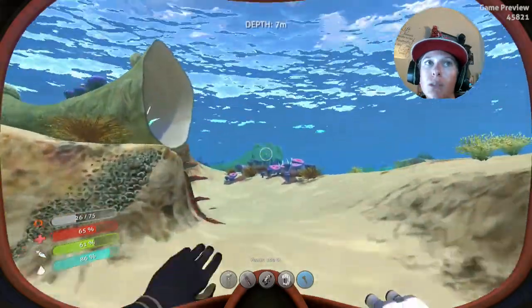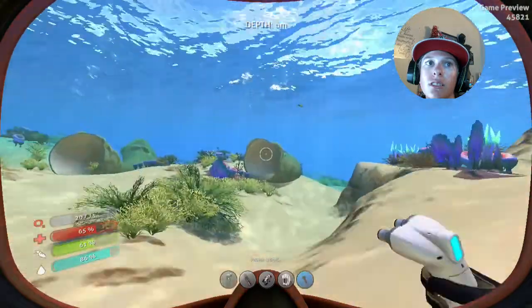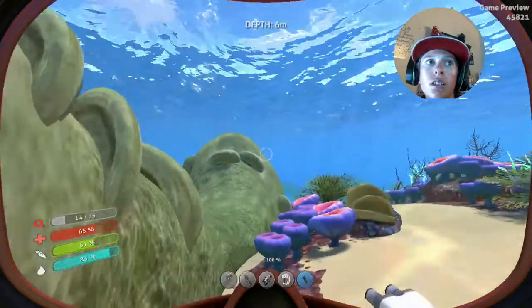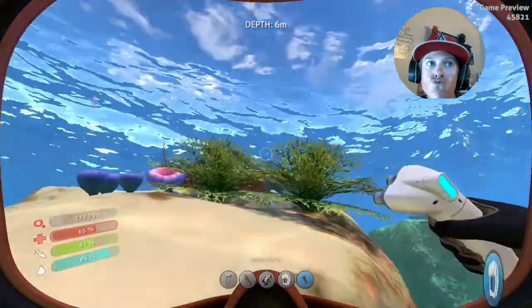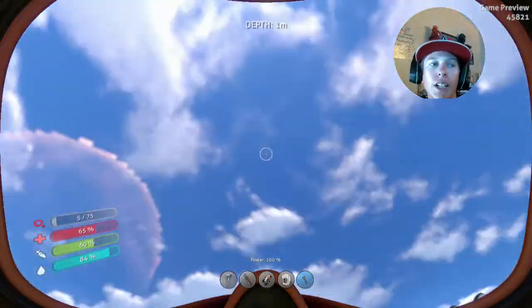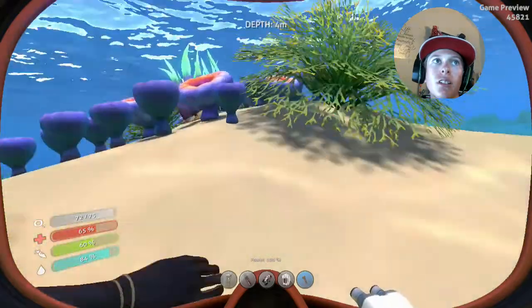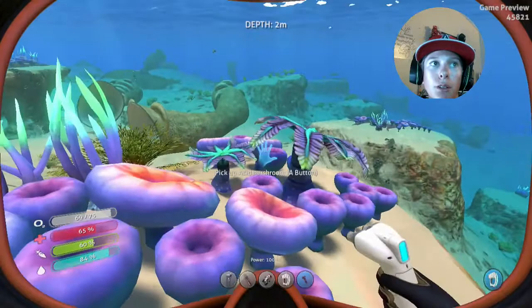I need a salt deposit. There's another egg. I don't know what I'd do with the dang egg, but... Salt deposit. Screw you, Shathid. I'm right here next to the surface, I can get oxygen. Oh God, I did not see that there. You scared me, you dumb tree.